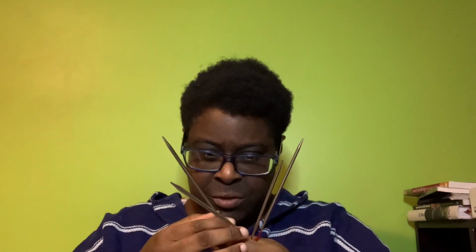So I'm looking forward to casting that on January 1st or 2nd. I have my needles put aside. One of them is a fixed circular. The other one is from my interchangeable set. I'm debating whether or not I should go buy another pair of fixed circulars.